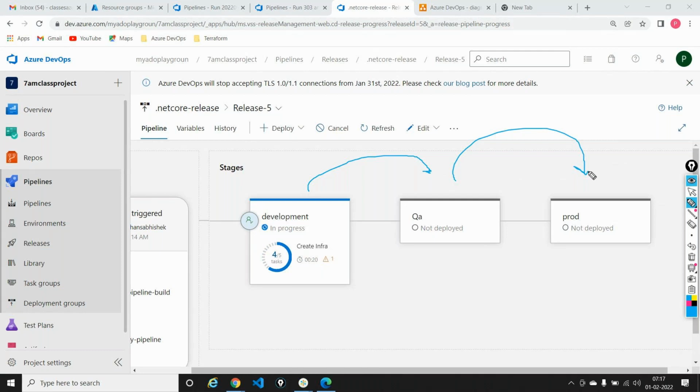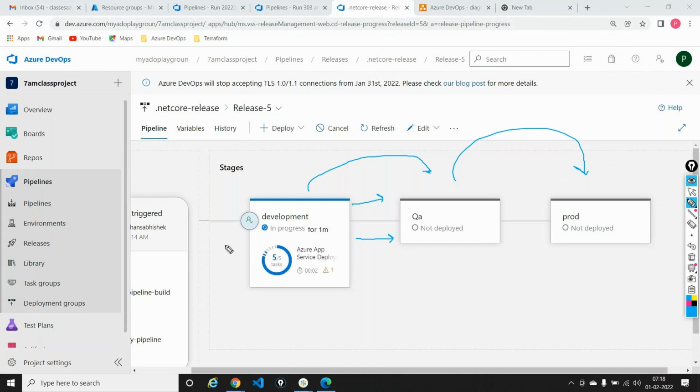Now, here is the ask from the lead of the development team: as and when the code deployment in the infrastructure is done, don't promote it to the next environment. Don't do a code promotion to the next environment. Rather, wait for us to test it out so that we can test it out and tell the QA lead that you know what, we are good.